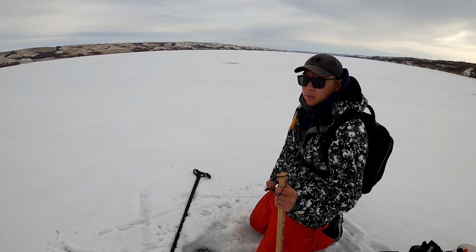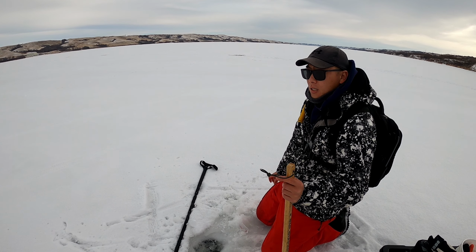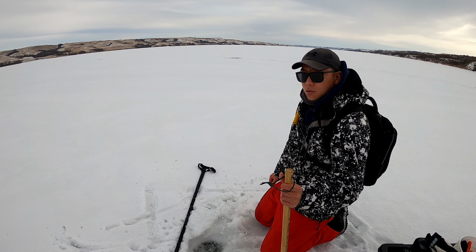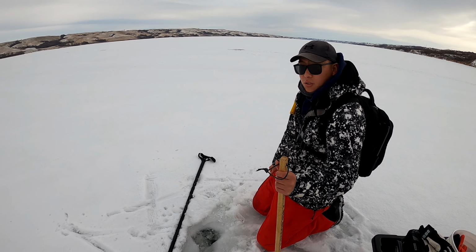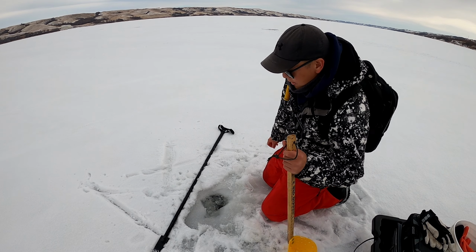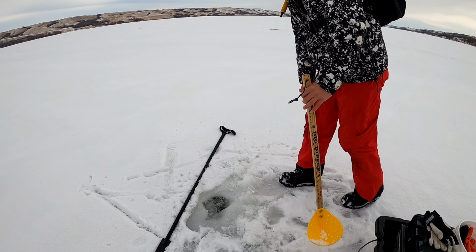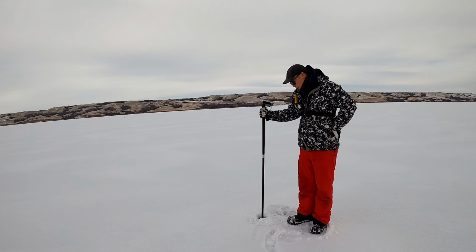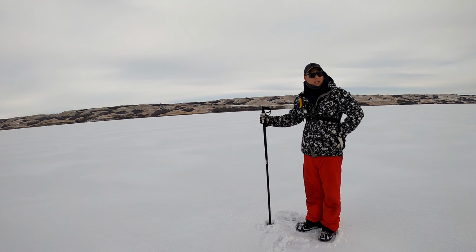I got a contour map of this lake on my phone, so I'm going to go to about 10 feet of water and drop my transducer and see if there's any fish cruising by, so stay tuned. I think we're going to set up here and drill some holes and get started.